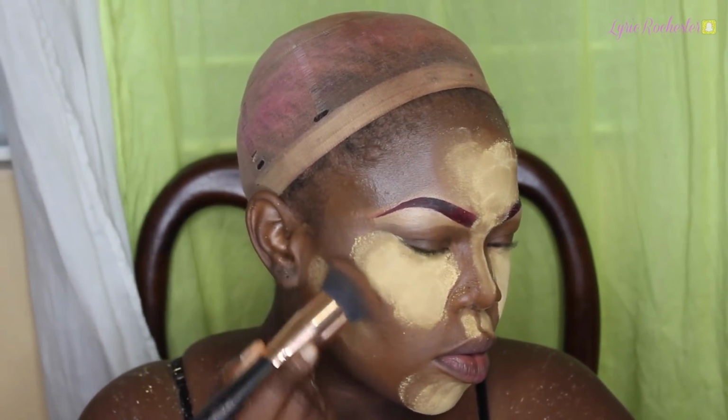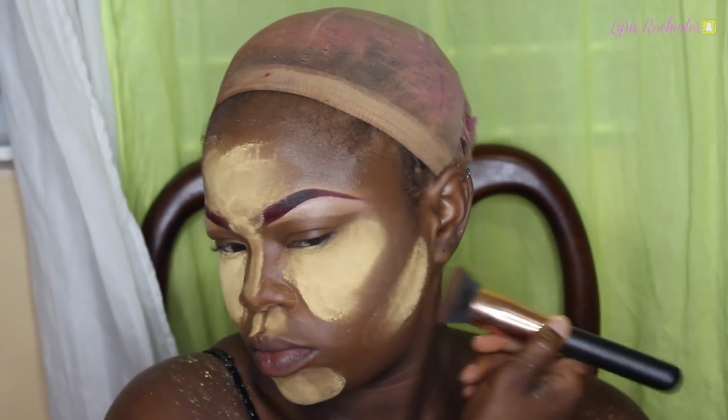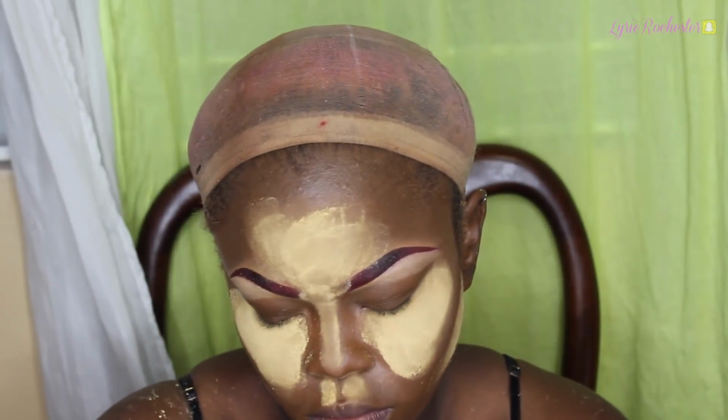So that powder that you guys just saw is my Black Opal 600 medium color. You guys know I used to always use 700 deep, but this one is 600 medium, and it has been getting the job done in terms of my all over face powder. Again, Black Opal from Fontana Pharmacy, the LA Girl from Fontana Pharmacy, and my LA Colors I Love Makeup palette is from Fontana.